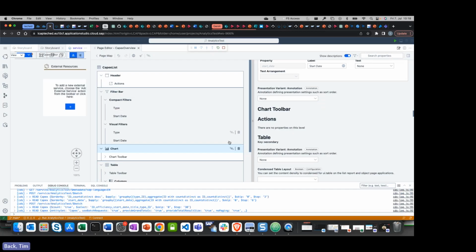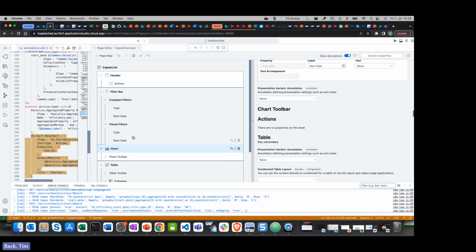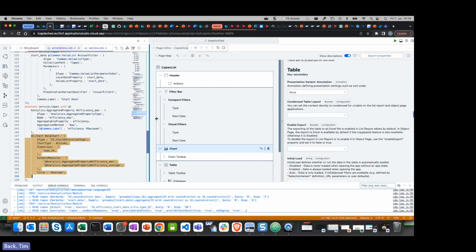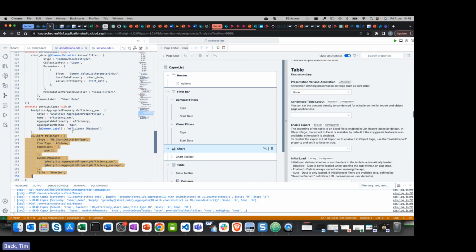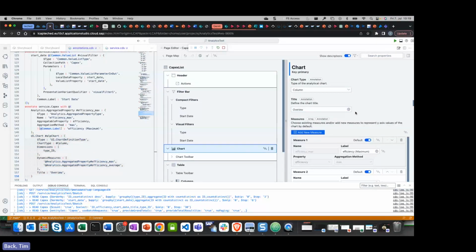Okay, so what I also wanted to show you is that it's easily integrated with the code. As soon as I see this button, which means navigate to the source code, and I click on it, next to my panel you can see the specific code snippet from my annotation file, in this case for the chart. If I want to be even more specific, for example, if I want to see where the title is, I can also click on the properties pane and see the annotation related to that.